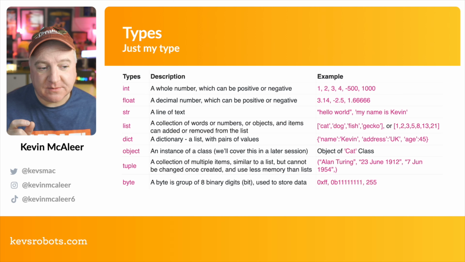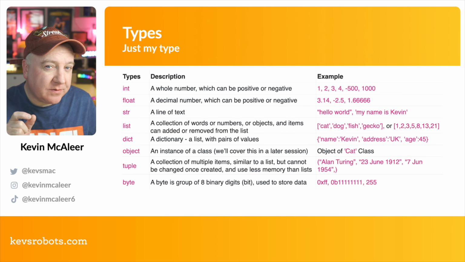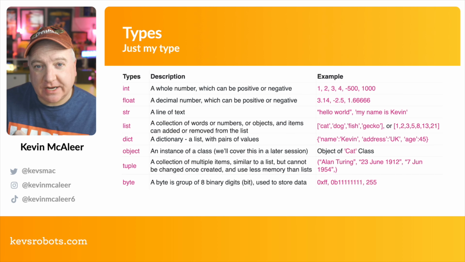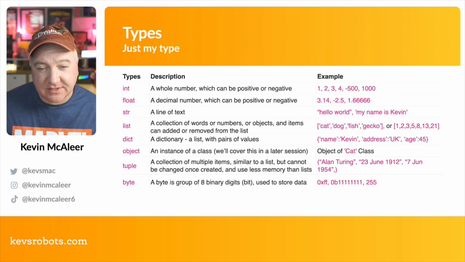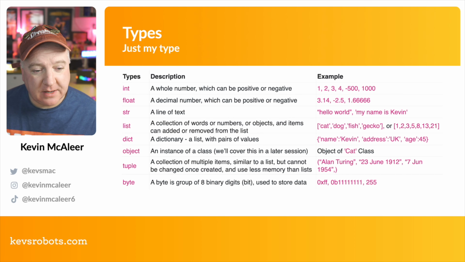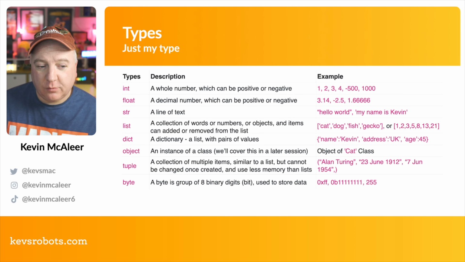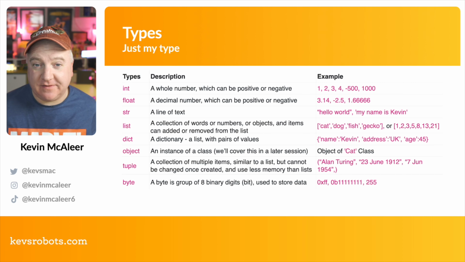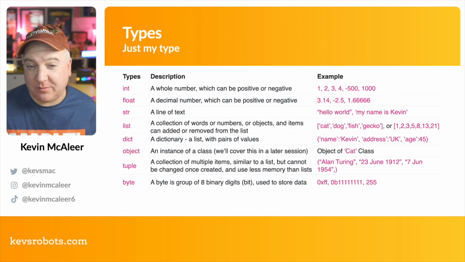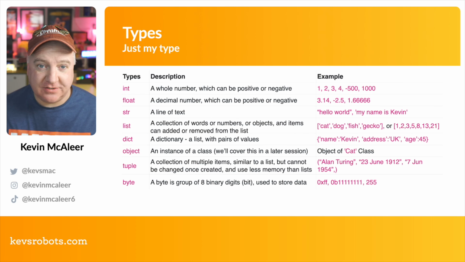So when you create something like a number, you're actually dealing not just with a numeric value, like a literal value of 3. You're actually dealing with an object that has all different kinds of helper functions associated with it, and the value of that is 3. You'll see object used quite a lot in Python and MicroPython, and what we've got there as an example is the object of a cat class. So we can create a class of an object that has various different properties and actions that it can perform.